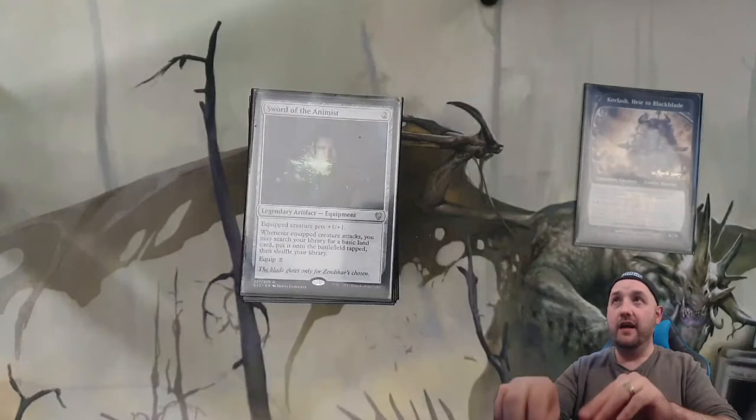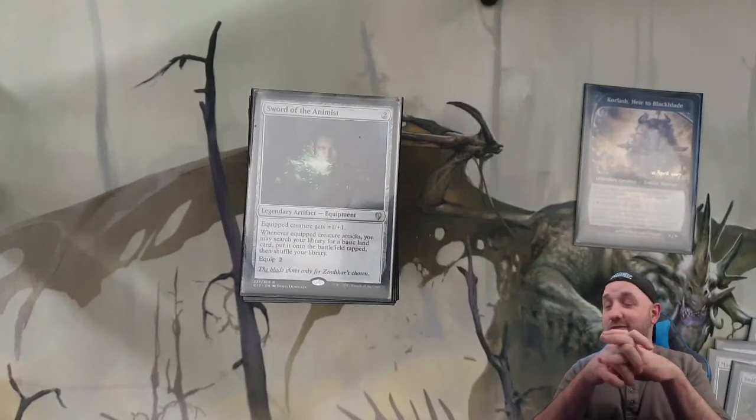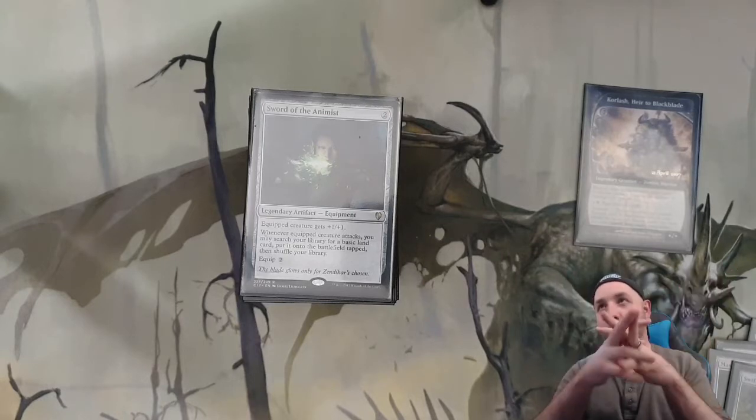That's great. Sword of Animus. Another one, this one's really good in this deck. It's cheap to play, cheap to equip, and also pumps up Korlash when we get those swamps out. So Korlash in theory is going to be a 4-4, and then you pump it, it's going to be 5-5. So it's quite nice, and we want to get those lands out on the battlefield.